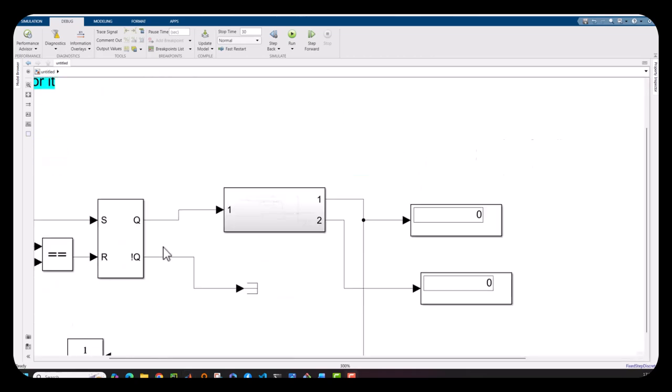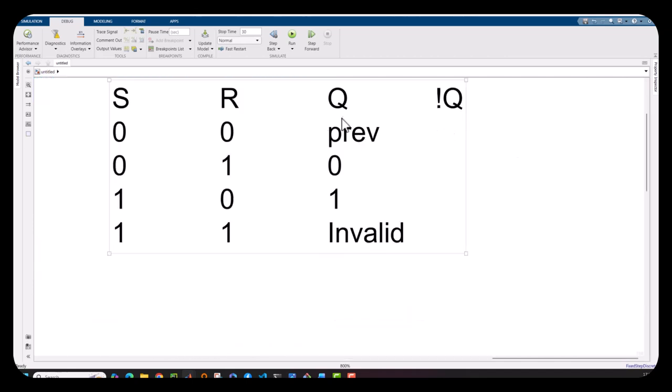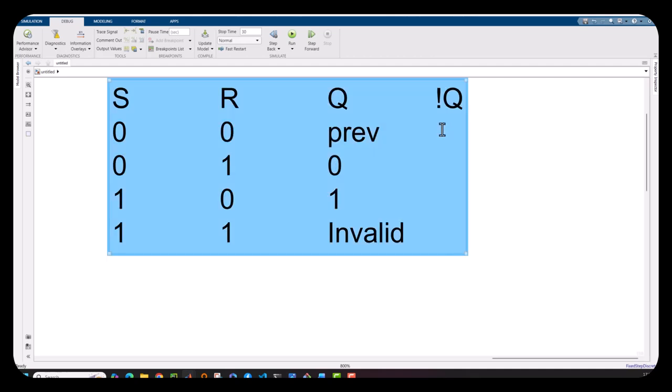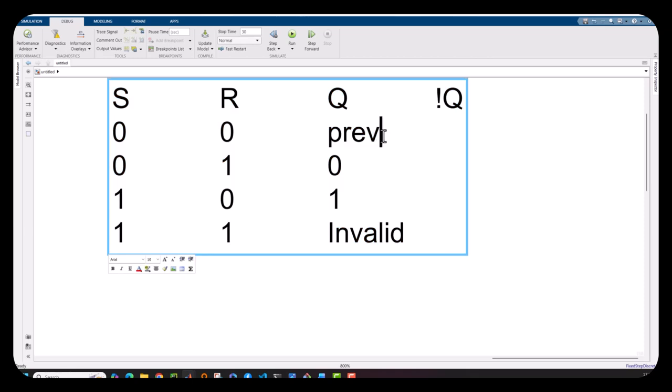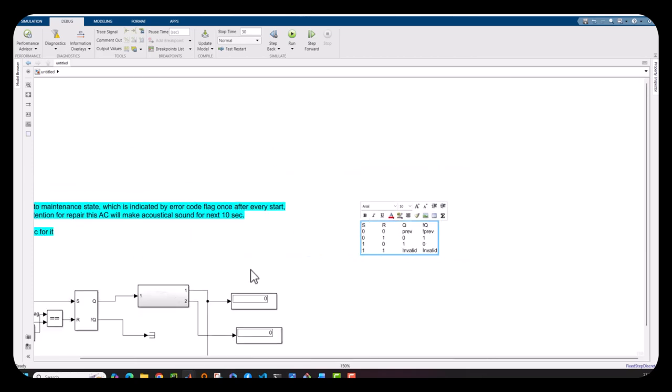Then we come up with the fourth part, complementary Q. Complementary Q is nothing but the negation of the Q value. So when we have this previous value, anything previous values negation will be shared over here. 0 will get converted into 1. So let's write it like this. Negation prev. 0 will become 1 over here. It will become 0, and this invalid will remain an invalid case over here, or I should write invalid better. So we don't expect this operation at all.